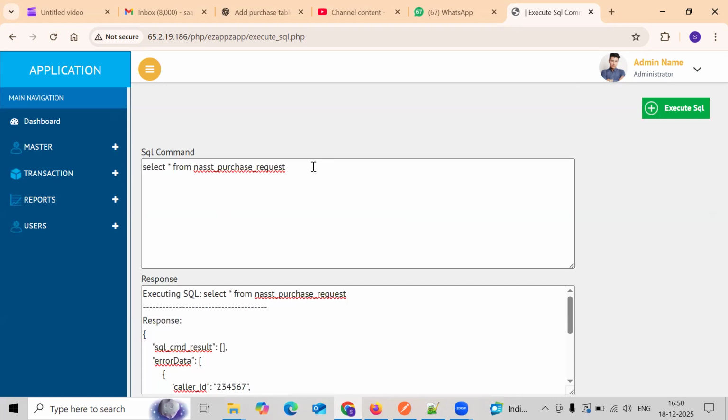What is this? Select star from NST purchase request is a basic MySQL command. This command is used to list the rows of a particular table. The particular table is NST purchase request.